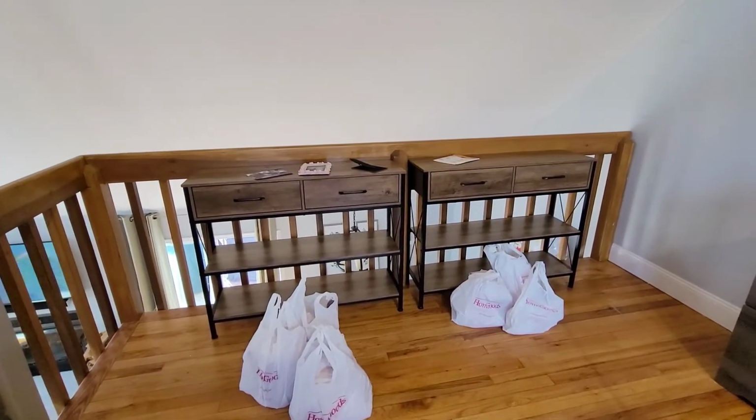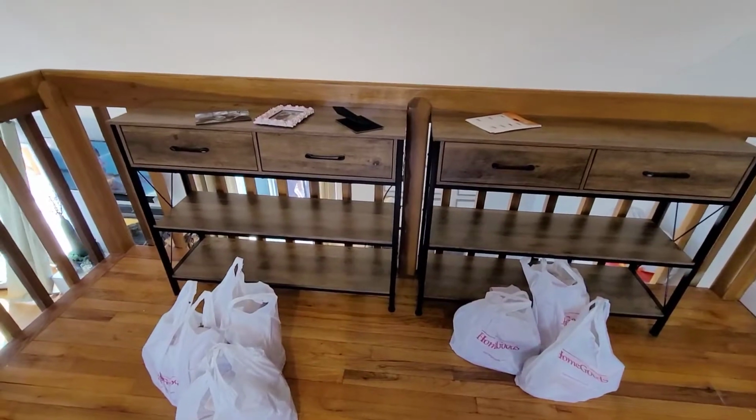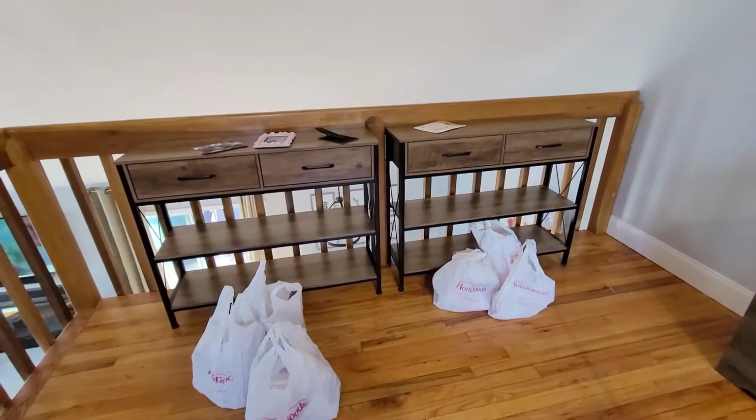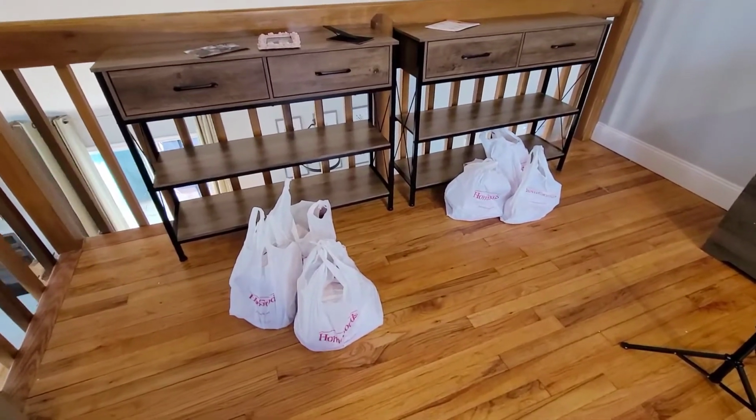I wanted my desk area to coincide with my little bookshelf area. So I'm going to show you guys a little haul that I have from Home Goods, because I didn't want to just display books. I also wanted it to look pretty and to still have a nice aesthetic to it. So I'll show you what I bought. We'll do a little haul first, because who doesn't love Home Goods?